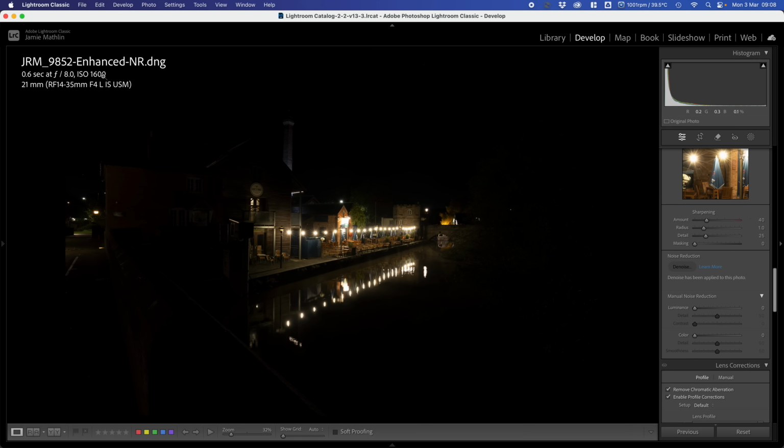The R5 tends to start to lose its way after 3200, but denoise helps us bring that back. So generally I go with 50% at 1600 ISO. If I go down to 800 ISO, then I probably go at 40%. If I come down to say 640 or 500 ISO, probably go at 30%. And likewise, if I go to 3200 ISO, then that's 60%, 6400 or so, 70%. And that tends to be a rule of thumb that works quite well with me.